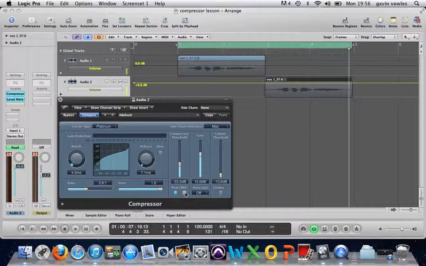That's how they used to work. The peak is a little bit more modern, and it's what I normally use. Auto gain, as sad as it is, I've actually been on forums discussing auto gain, but no one seems to have any use for it. Because let me just show you.